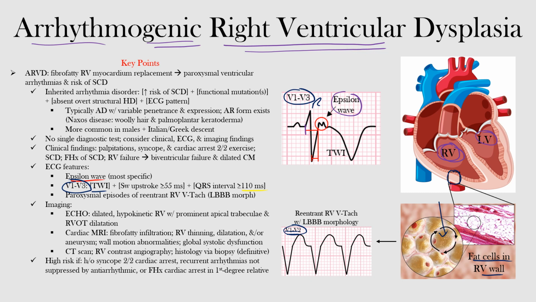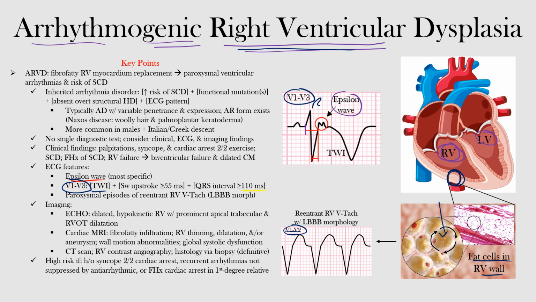Okay, so those are the other features, and some experts suggest that recording the EKG rhythm strips at double the speed and the amplitude can enhance the detection of some of these EKG features. Now lastly and importantly, you may see paroxysmal episodes of reentrant ventricular tachycardia with a left bundle branch block morphology, and this is because VTach is originating from the abnormal right ventricle. Remember we said this is right ventricular dysplasia, so it's mainly affecting the right ventricle.